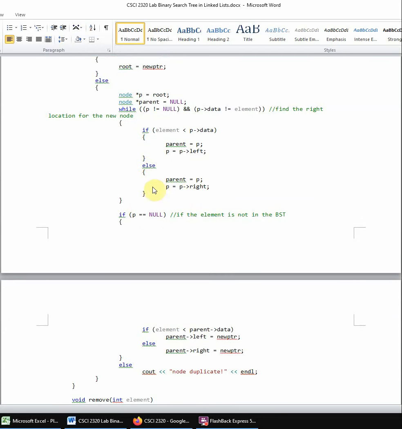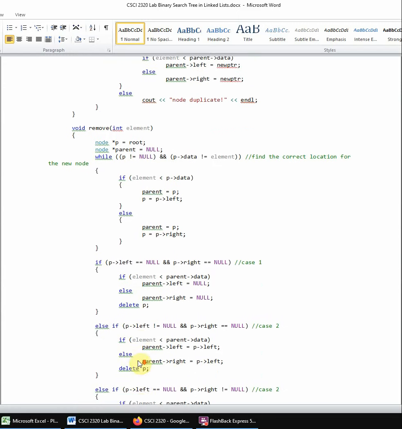So you see that this is the guided process. P moves, and the parent follows the location. If P equals null, indicating that the element is not in the binary search tree, then that is the right spot for us to link. So we link the parent to the new node. If it is not null, that indicates there is a duplication.